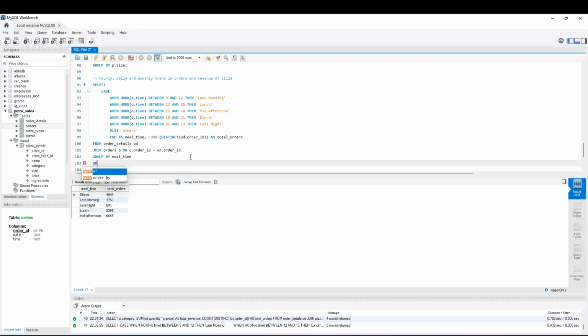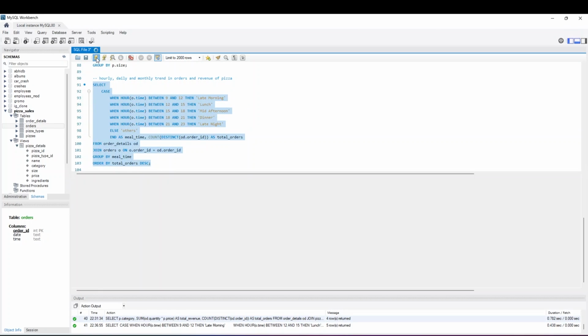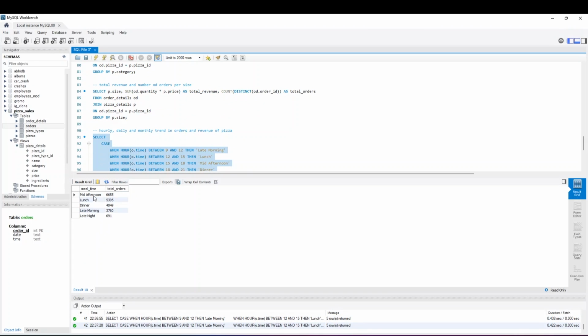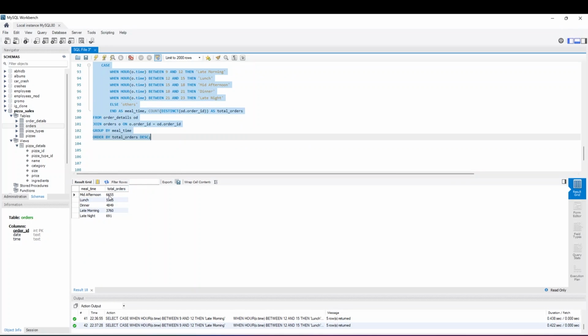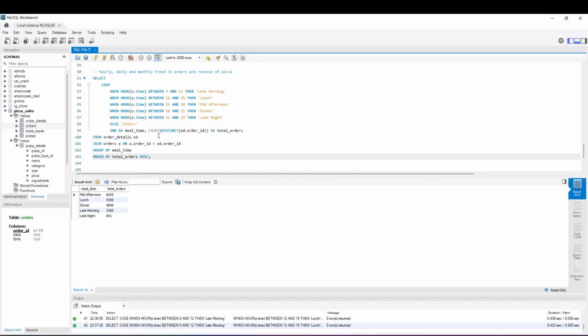If you want to order it in the descending order, we can use order by total underscore orders in the descending order. So on running this query again, you can see that the mid afternoon has the highest number of orders, that is 6655. Then we have the lunch, then we have the dinner, then we have the late morning, then we have the late night.